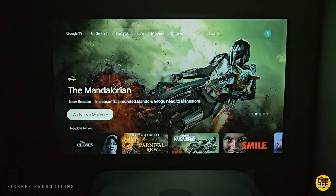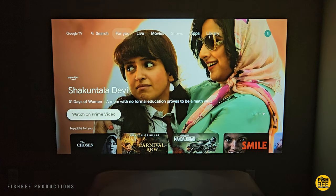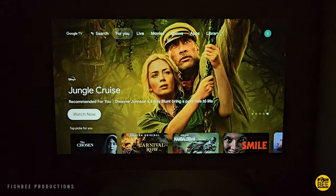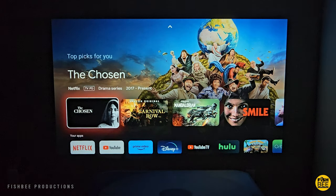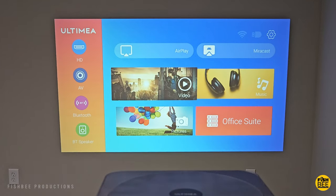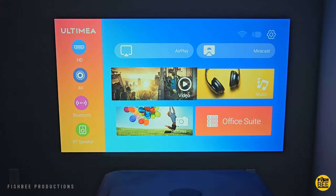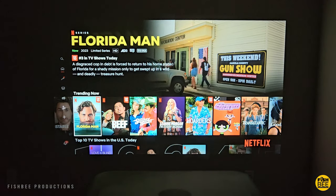Right off the bat, I can tell the picture quality on here is easily one of the better ones I've tested. Definitely saves a lot of time with the auto focus and auto keystone correction. It's got pretty good contrast and overall sharpness. And while you could use this one with all the lights on, it's definitely gonna look best with all the lights turned off. No matter what streaming device you'll be using, everything looks really nice on here from my testing.